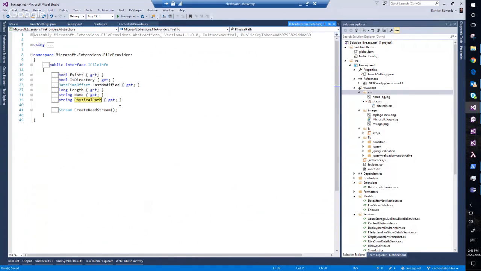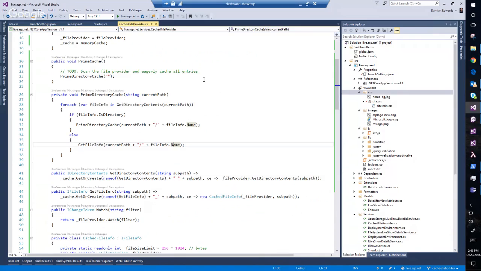That's because the file provider is rooted somewhere, and its root, just like a website, right? The physical path is different to the application virtual root. So this file info API is very similar. So okay, in theory, you start with the base, assuming this is how you do the root. I have no idea. We'll find out. So let's put a breakpoint here, and we'll see what happens.